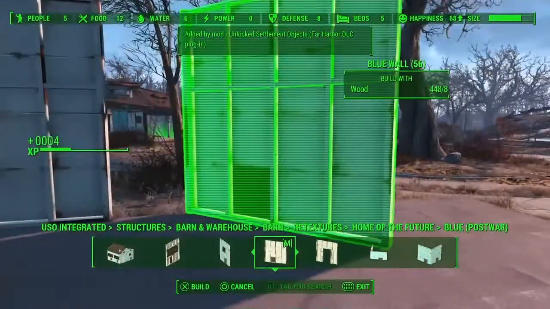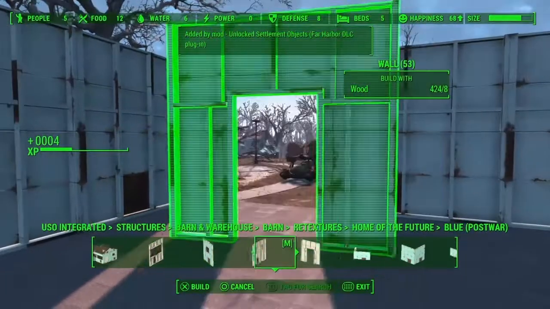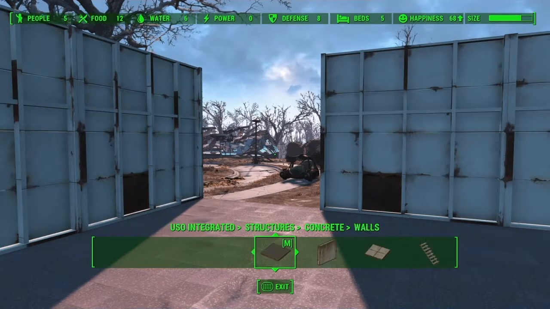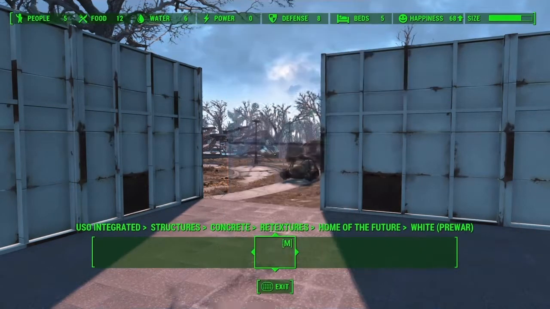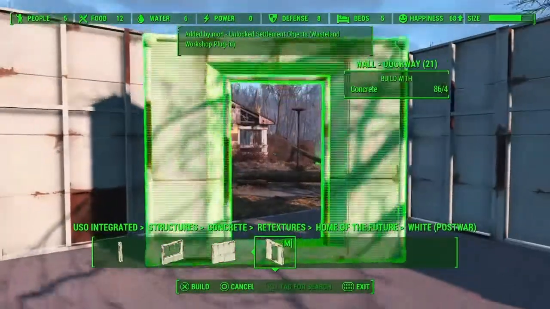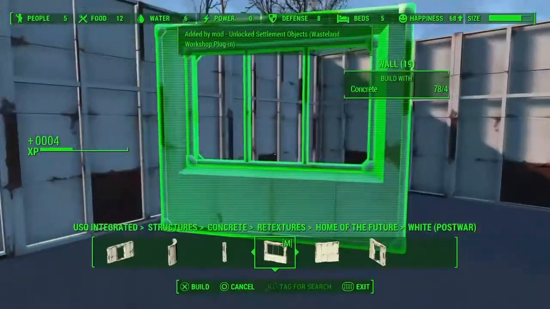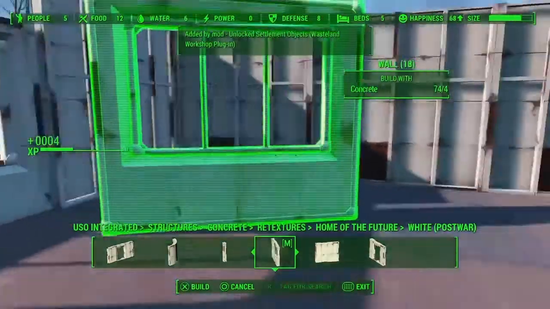The spots where I'm skipping is where we're going to put the windows. For windows, we need to go to concrete, retexture, home of the future. And we need a white post-war, because the windows in the other buildings are white. So we need white for this. I meant to have a window there. I forgot.